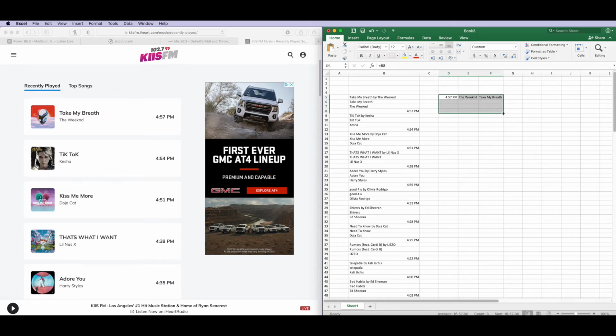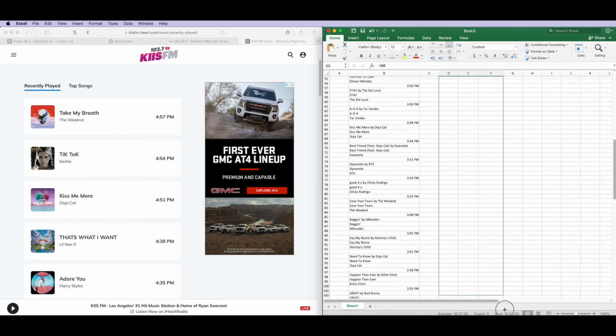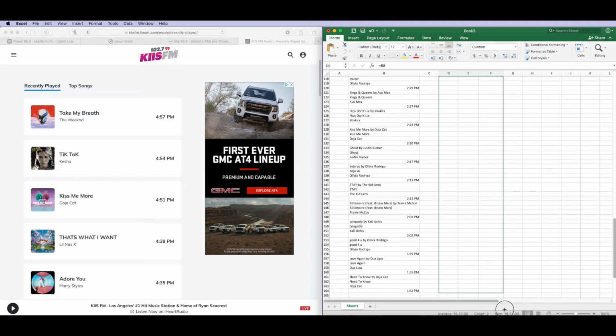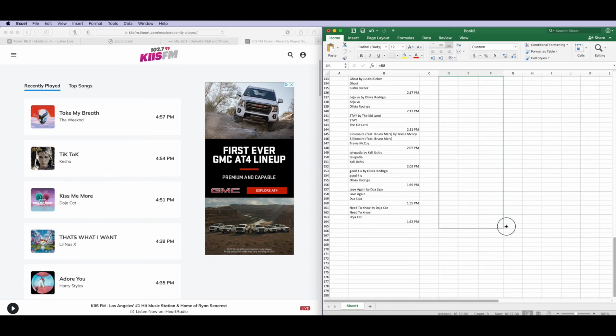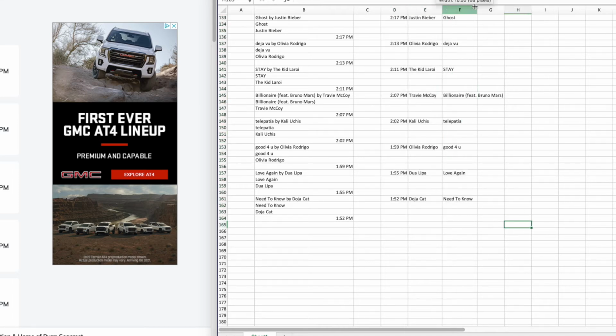As I pull this little square down, it's going to repeat these 4 rows over and over again. The first row has got data. The next 3 are blank. It's going to do the same thing. So watch. Here we go. I'm going to just drag. I'm not even going to look. I'm going to just go right down the page, all the way to the bottom. And I'm going to stop right on the time. And there you go. Let's double click here and open it up so you can see it.